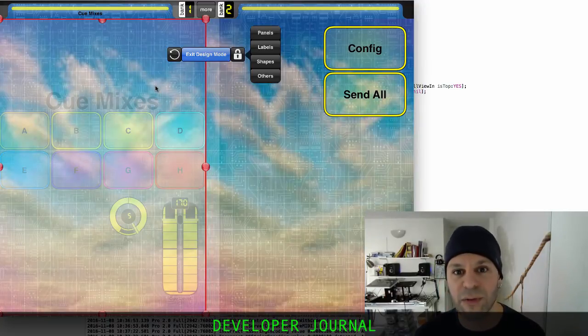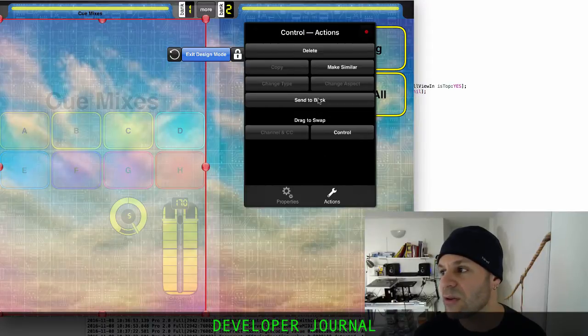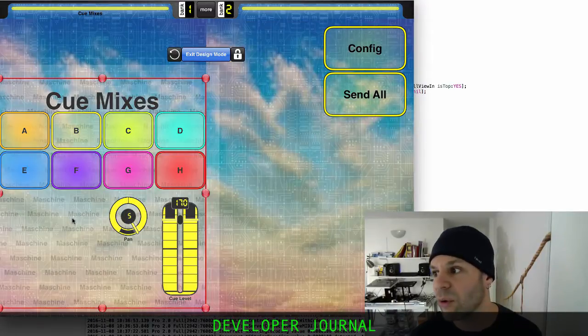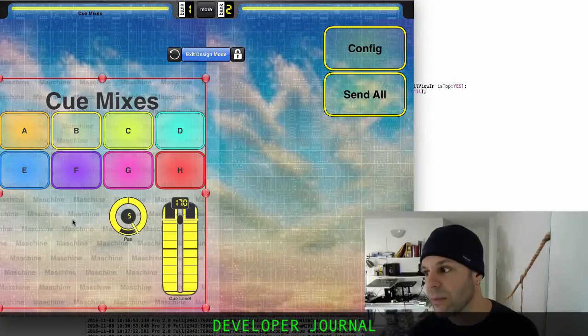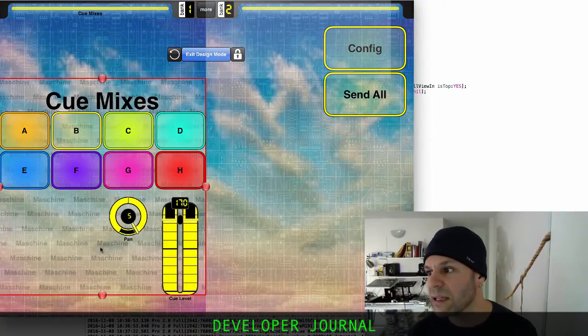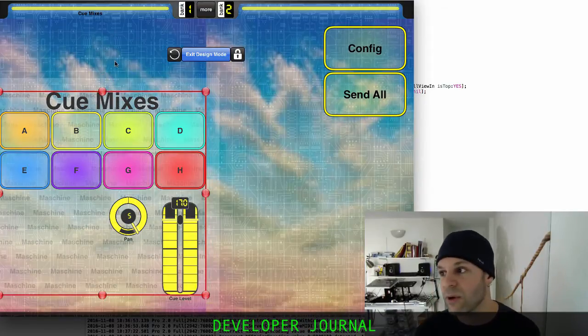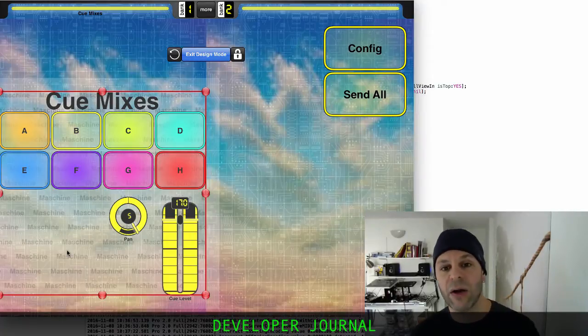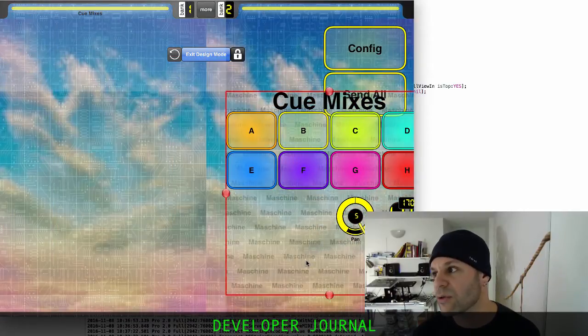Well, one thing is I'll probably have to provide a solution so it's a lot more obvious. But for right now, I can double tap on the image panel, and even though it's always in back, I can click on Actions and go Send to Back. And that will give me access directly to this panel. And this is the exciting thing here that I've been working on, is these panels, right? So I can take this panel and I can make it smaller, but not by much, right? So here it is going to be constrained by the controls that are on it. And if I want to make it smaller, I have to move the controls off, which is the whole point about movable panels. And that's the exciting thing here, is I can take these panels and I can move them around, and they move with the controls.